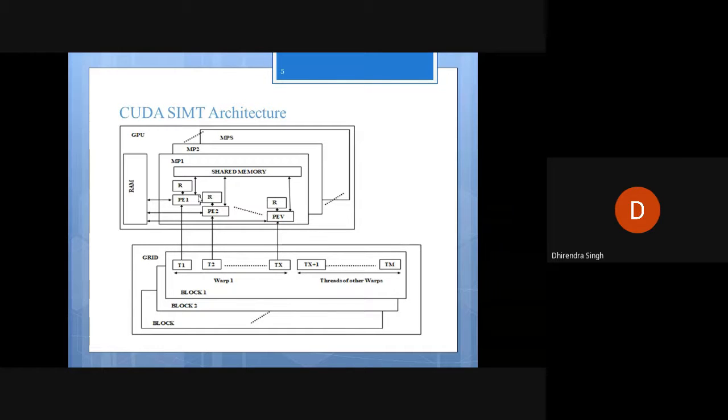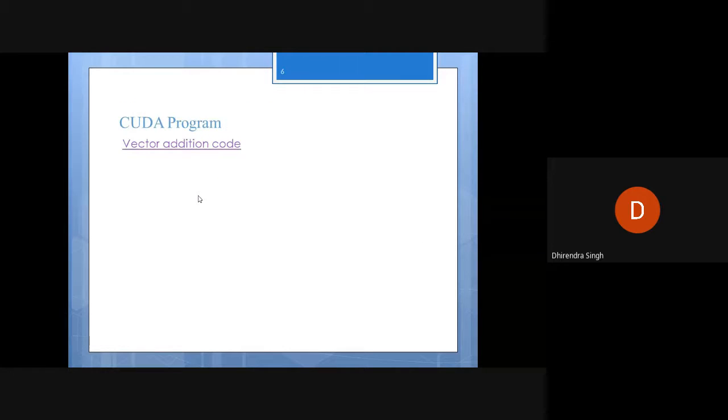This happens in all streaming multiprocessors in parallel. So that's the way parallelism is achieved in a CUDA program. This way the CUDA program uses the GPU architecture to achieve parallelism.